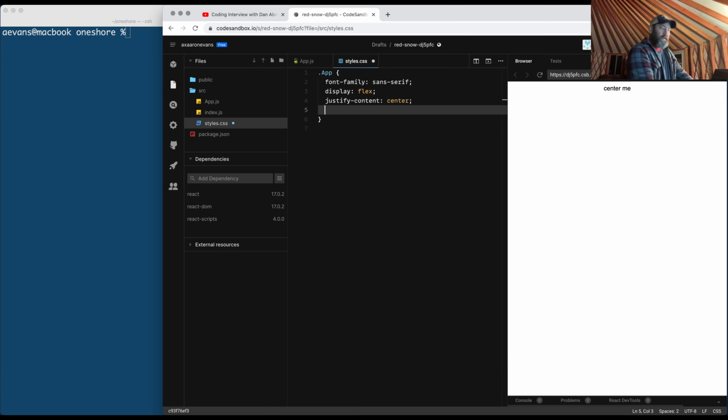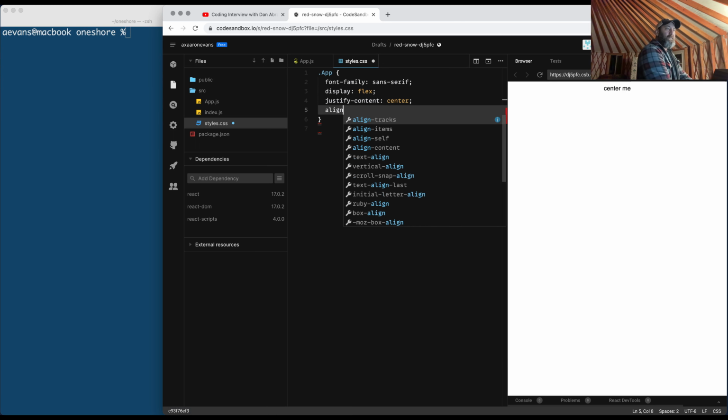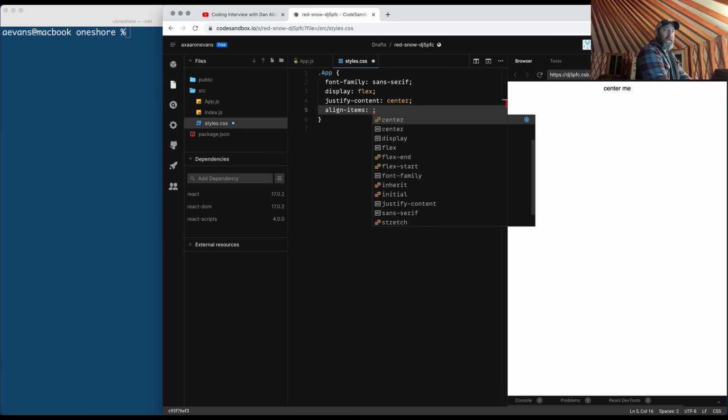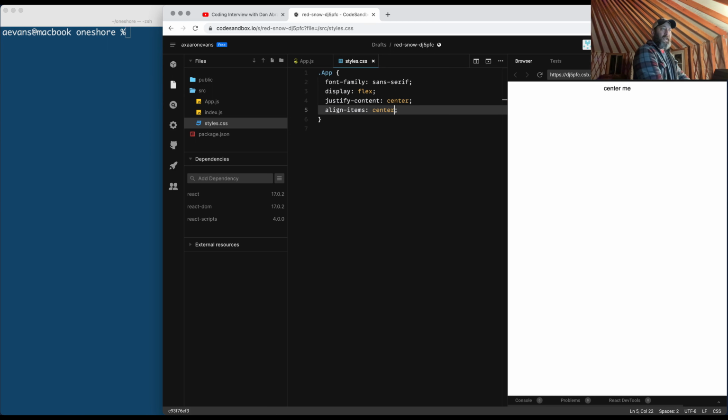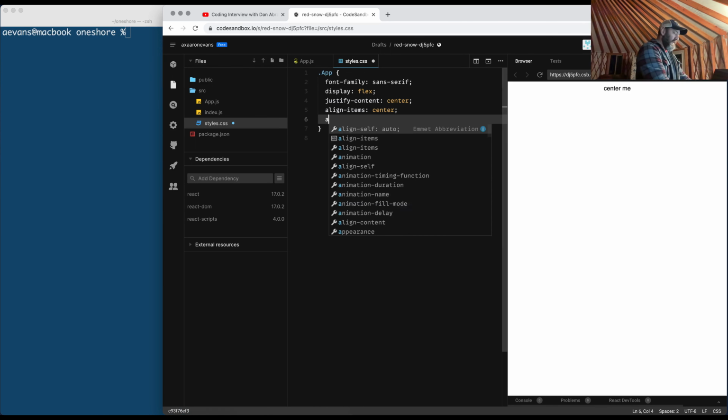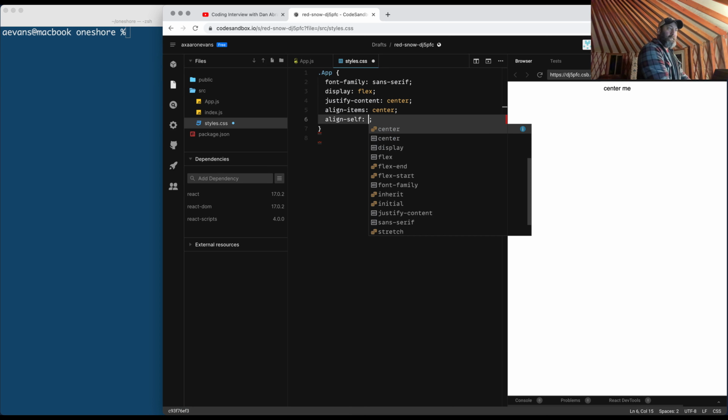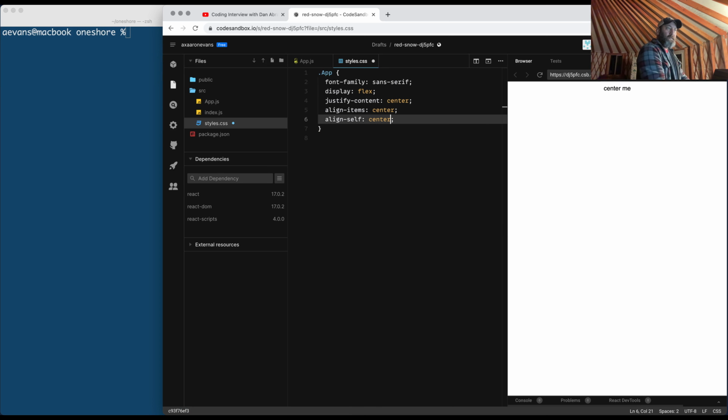Now, here's the next sketch. You want to align items, and we want to do that center as well. And that will vertically center it, but there's a catch. The problem is you need to like align self, I think. Well, I don't know. Since it's a text area, it doesn't matter. But the challenge here is we've got a width problem, right?